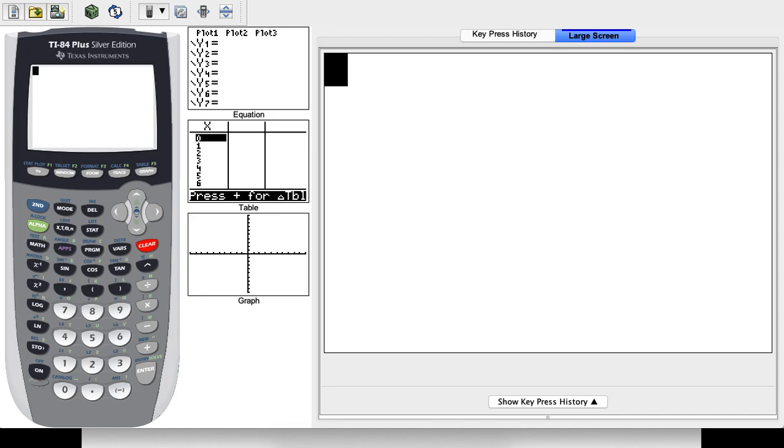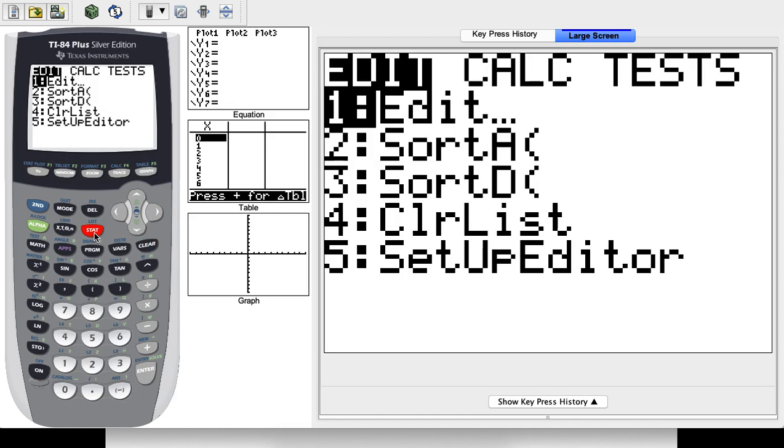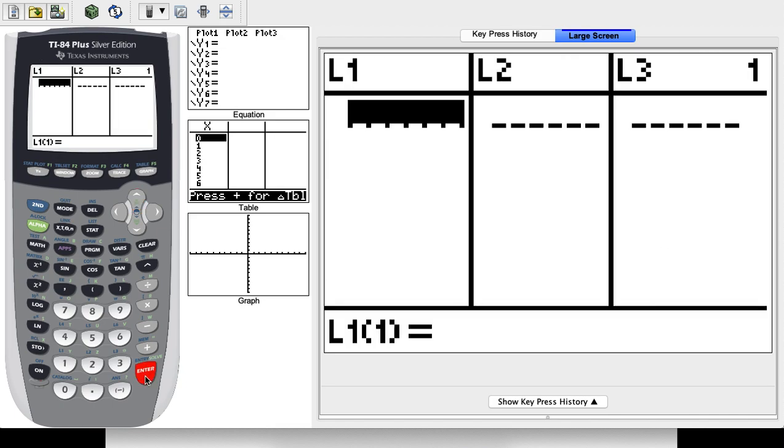We're going to enter this information into our calculator. What you need to do is turn your calculator on, then press the Stat button. On the Stat menu, we're going to go to Edit, so you can either press the number 1 or move your arrows up and down to select it. So we go number 1, hit Enter, and here's the area where we're going to enter the information.